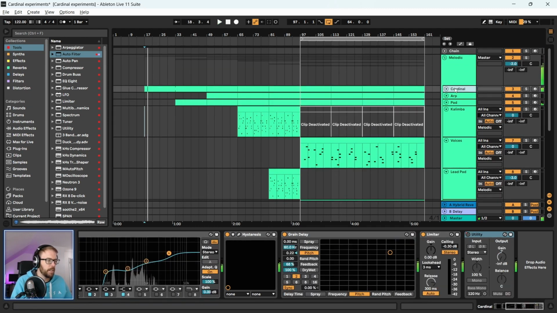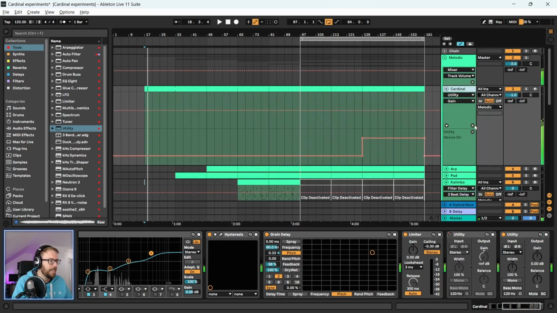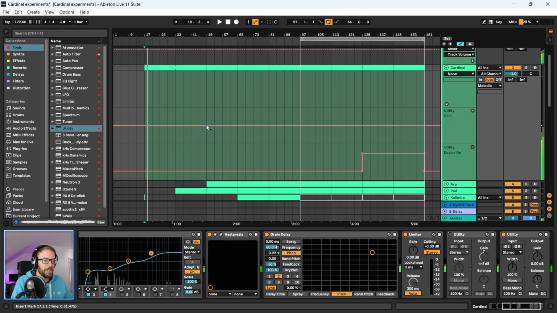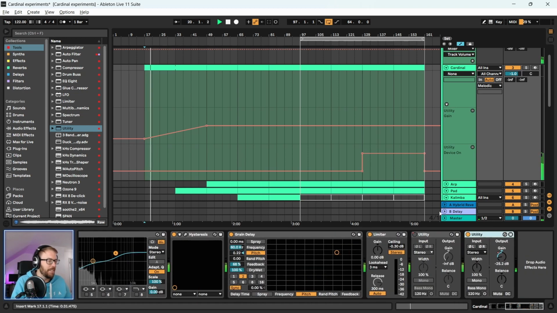Wait, can I? Okay, let's do it with a different utility because that one's just cutting. I'm assuming it's just so powerful being able to use basically VCV Rack as one plugin in an effects chain within Ableton.